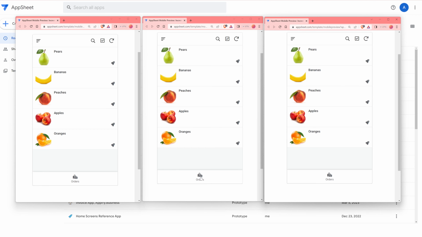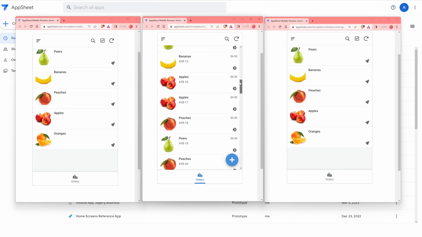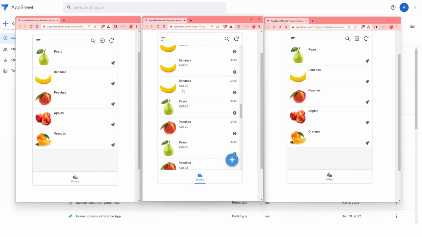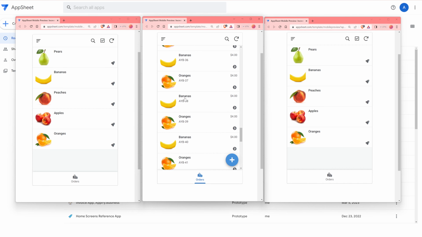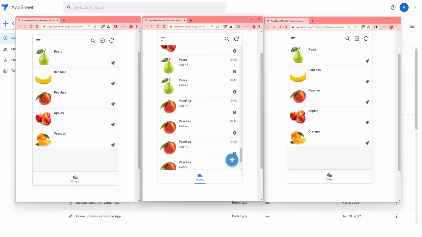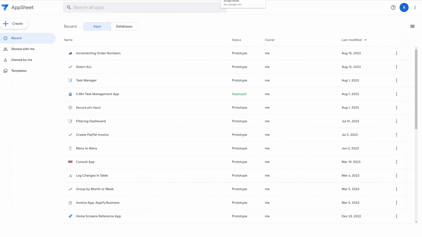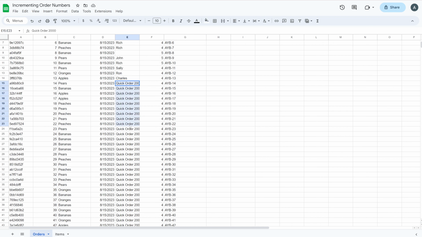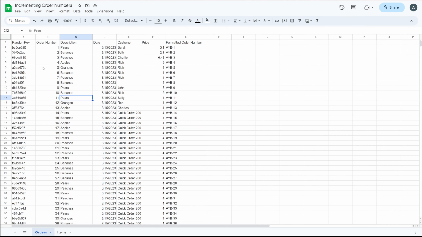Okay, so now that they're done processing, let's take a look at our orders now. And let's just scroll here from order 1 all the way down. You can see that my orders are all incrementing in order. I don't have any duplicates. And each order got assigned a unique identifier. And then once again, switching over to the spreadsheet, you can see the effect here as well. All these orders that were done by the quick order 2000 as the server received those orders. So let's take a look at how it was done.